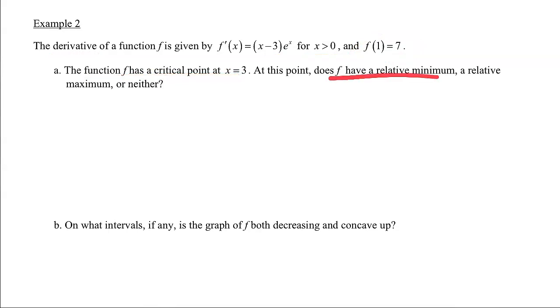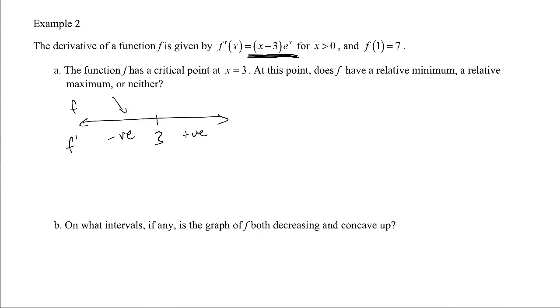Now at this point, is it a minimum, maximum, or neither? Well, if it is a critical point, let's just know that the derivative is 0, and I can see it is 0 as well. So if we do our first derivative test, and I see how f prime relates to f around 3, let's see, if I plug in 2 or something like that to here, right, 2 minus 3 is negative 1, so the f prime would come out negative, which means f must be decreasing there. So maybe it's a minimum or neither. So let's check bigger than 3. If I plug in like 4 or something again to the f prime, that would be positive. So since I'm going up, I know that 3 has to be a minimum.